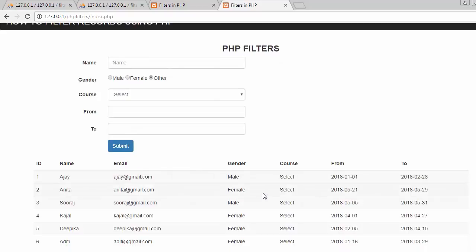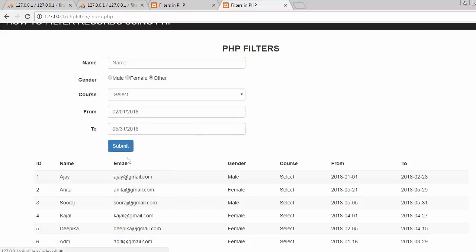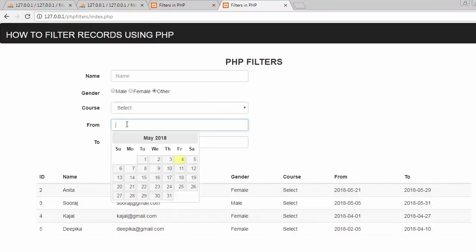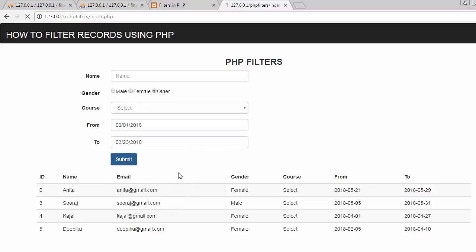Now if I want to select some other date, from 2nd month to May 31st, now it's displaying me only 4 records that come under that range. Now if I want to get the record of 2nd to 3rd month, we don't have any record in that range.